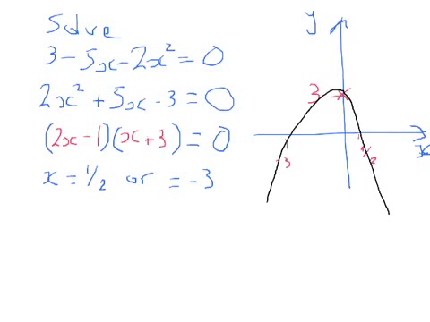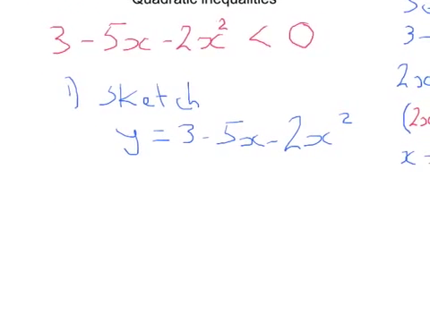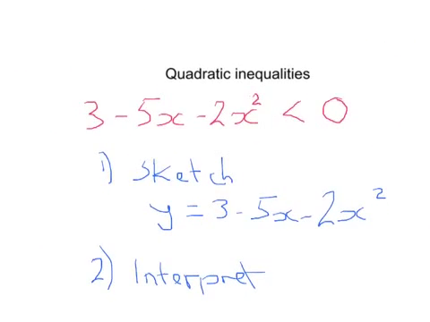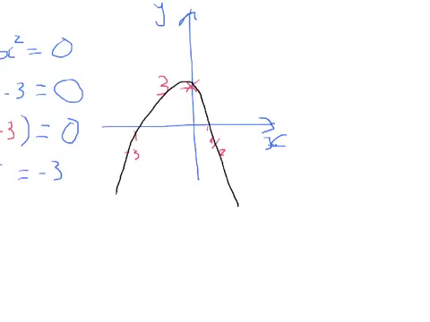Now let's just look back to, we've completed the first step. Let's just pop back to what we said. Sketch y equals, now what we need to do for the second stage is we need to kind of interpret. So let's just have a look at our original problem. That graph that we've sketched, we need to know where it's less than zero. Looking at this, where does this black graph that I've drawn here, where is it negative, giving a negative output, giving a negative value of y?